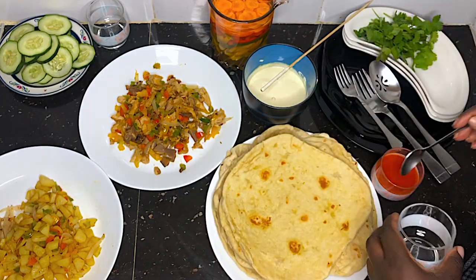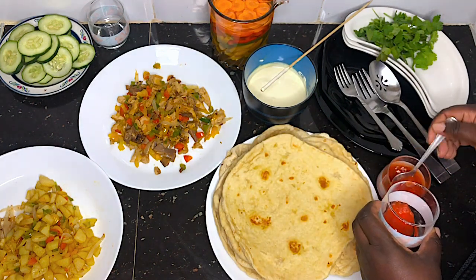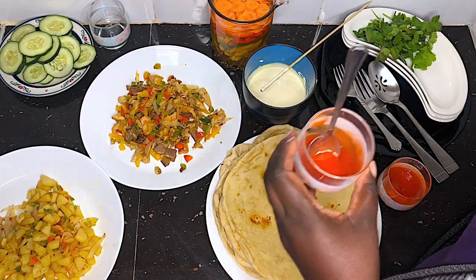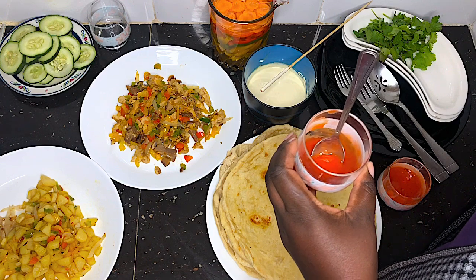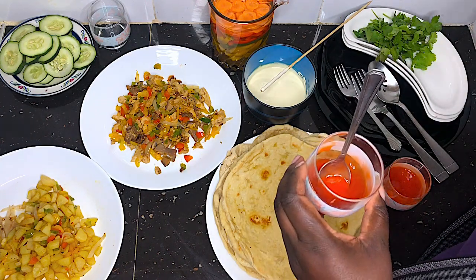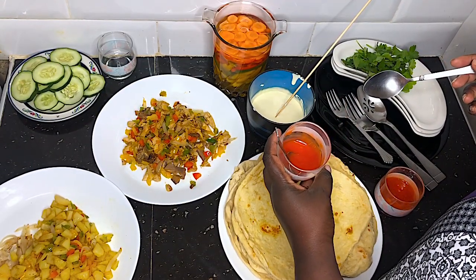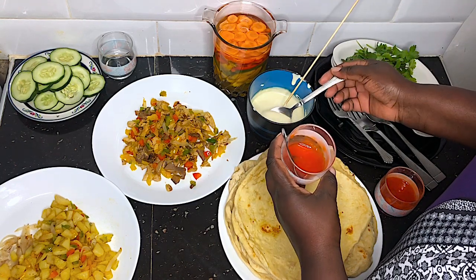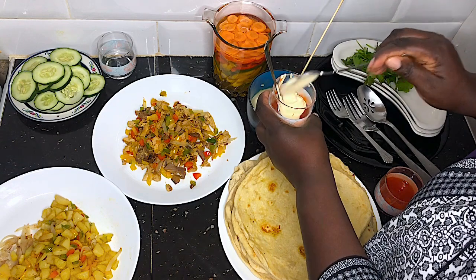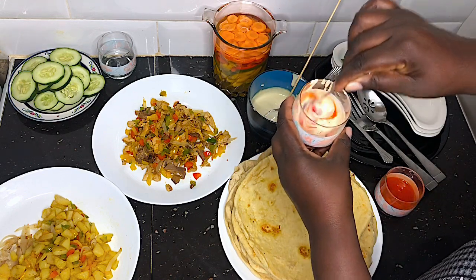So I'm going to pick my tomato sauce. You can mix in whatever you like. You can do garlic, you can do chilies, you can do some chopped coriander. So I want to keep it plain because we've already flavored our meat and our potatoes, but just to your liking, you can do that. So I've put in like 3 spoons of tomato sauce. Then I'll scoop some mayo. So really the measurements are according to your liking. So I'm going to just mix that up.